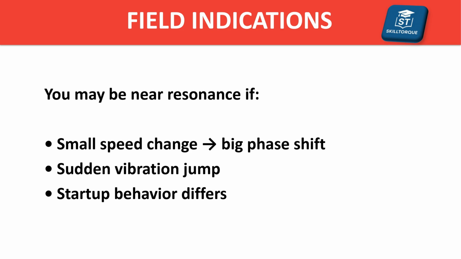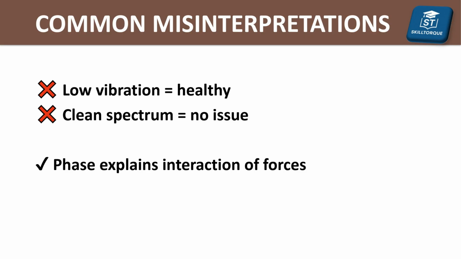Overall, phase not only helps us to identify the faults, but it also helps us to identify the structural behavior. Now we'll be discussing some of the common misinterpretations, right? Normally many people will say that the vibration is low, that means the problem is solved. If the vibration reduced, the problem is solved. This is a very dangerous thing, because we have already discussed how the vibration can be low but the forces are still higher.